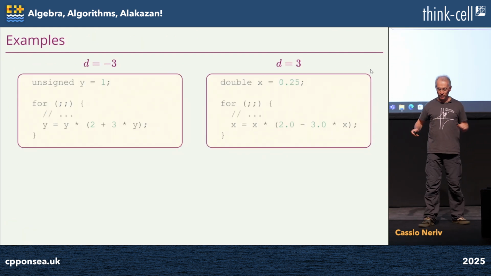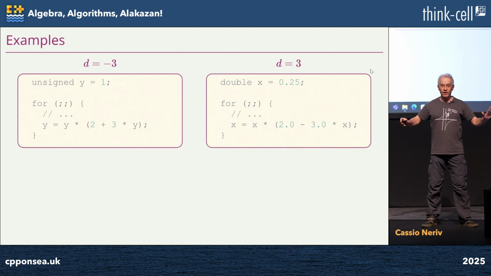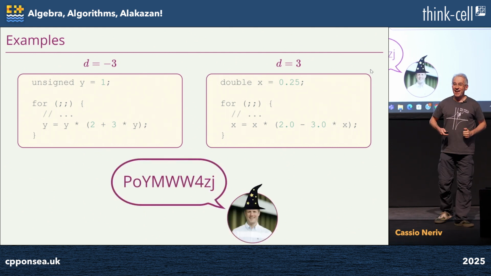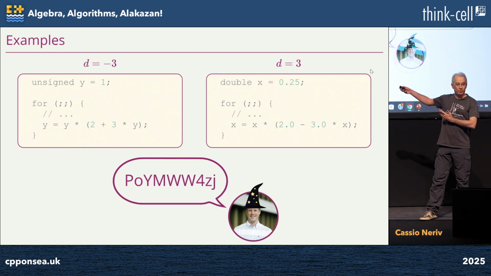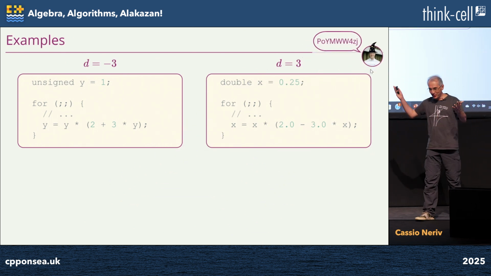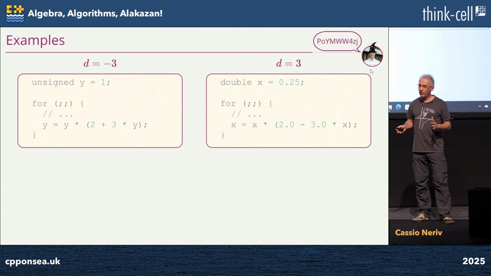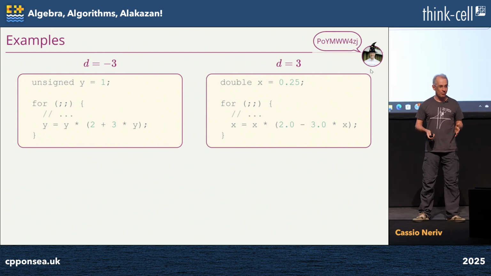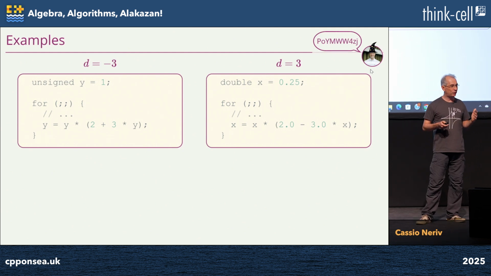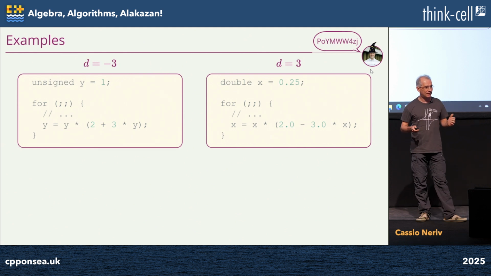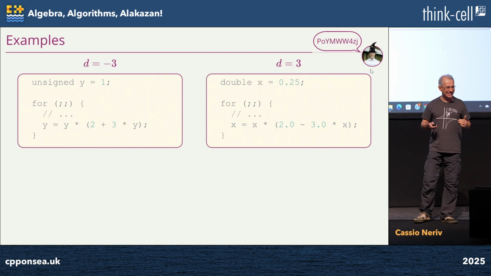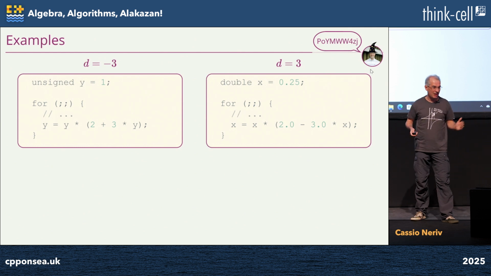So here are 2 pieces of code. Then, whenever code appears, Godbolt, the wizard, whispers spells from his corner, and you know what that means. So the code on the right is to calculate the reciprocal of 3 and works with doubles. The code on the left is to calculate the reciprocal of -3 and works with unsigned integers. It looks rubbish, doesn't it? Let's see how it goes.